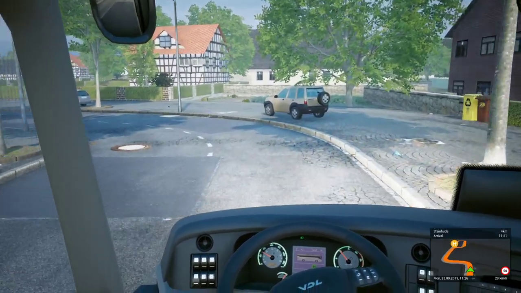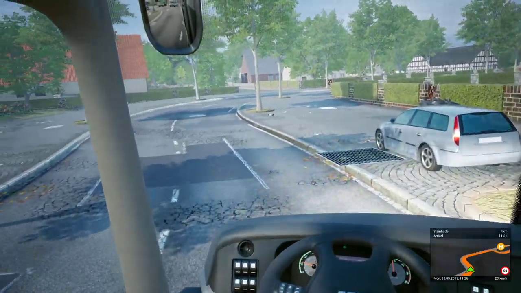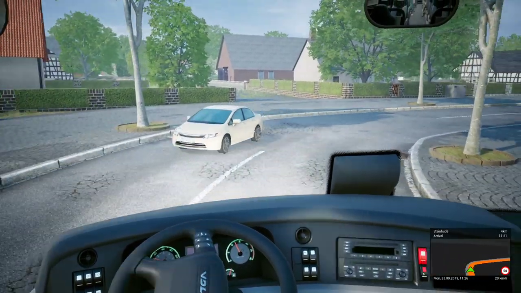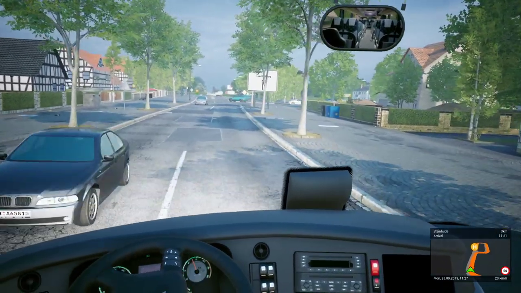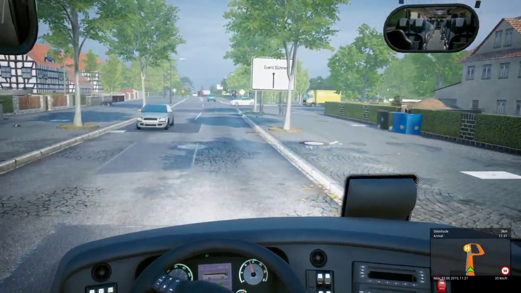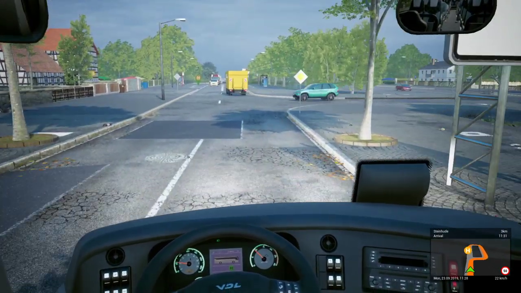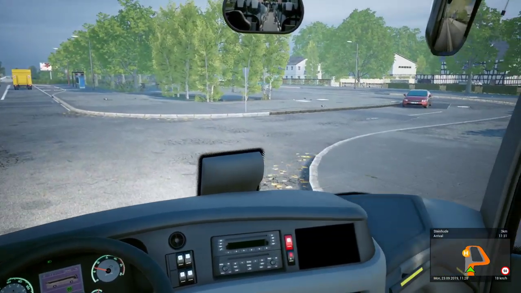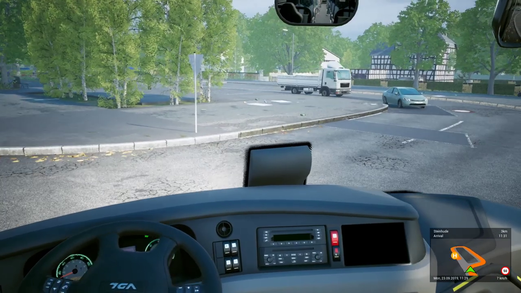Very interesting road layout. It looks like a very small city actually. Small town, I should say. Just a single road here. Alright. Looks like that's where we're going. We're just looping around there. Looks like there's an event place somewhere.